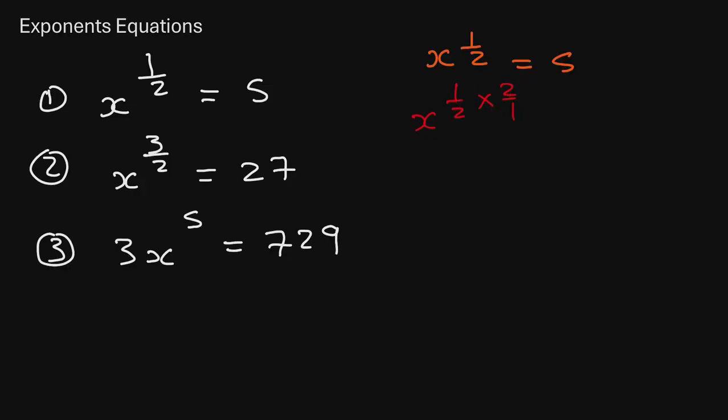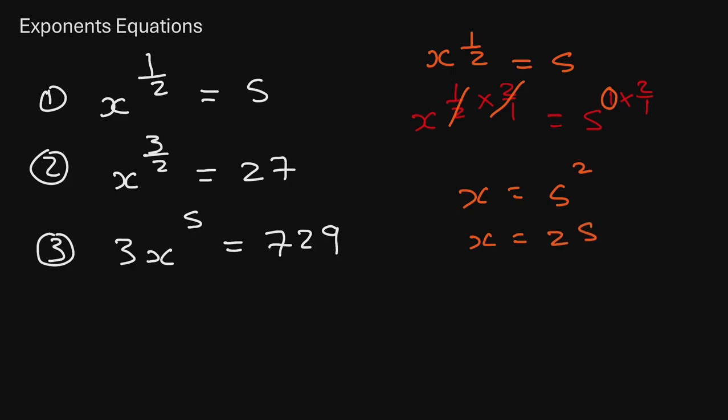But now remember, whatever you do on the left side of your equation, you must also do on your right side. So you multiplied the exponent by 2 over 1. Also here, this is to the power of 1, so it must be multiplied by 2 over 1. This will cancel out, and therefore you will be left with x here. Now 1 multiplied by 2 over 1 is the same thing as 2. So this is 5 to the power of 2, and therefore x will just be 25.